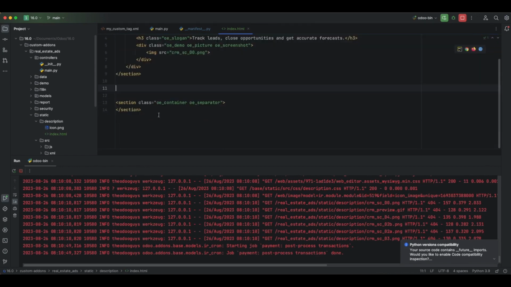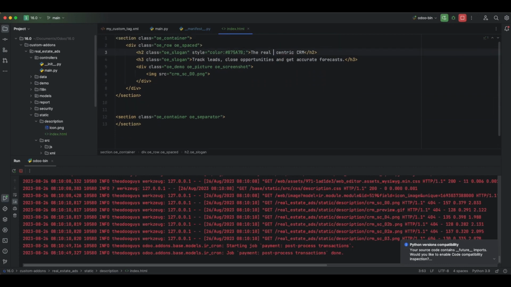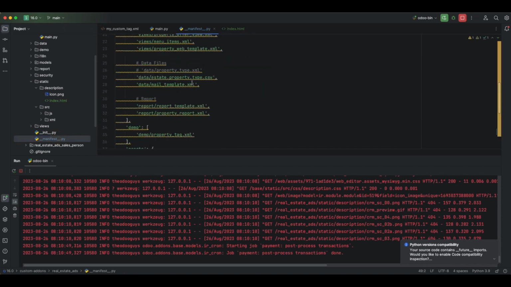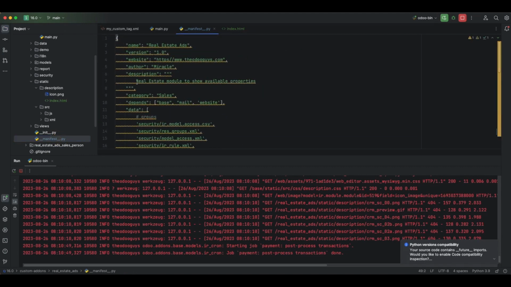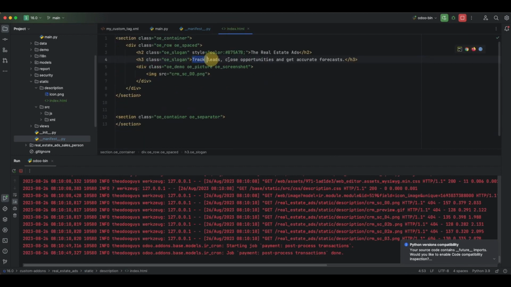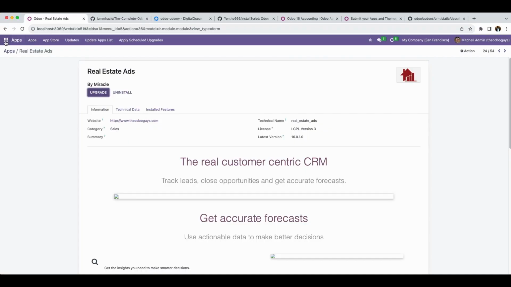So I will do away with others and keep the first one. I will delete this, and I have real estate ads. I can add something from our description and just add it here. Then we don't have an image.